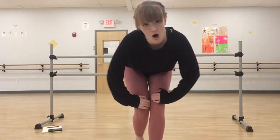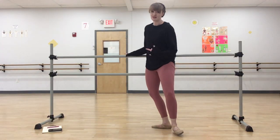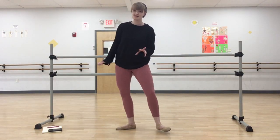I'm going to talk us through the combination and then I'll do it both sides. That way I get the exercise too, so it'll be like I'm right there with you. Also, I'm using my Frozen CD because Frozen makes me happy and I think it makes most of you happy too. So grab onto your bar item of choice. For me, it's an actual bar, but for you, it might not be.